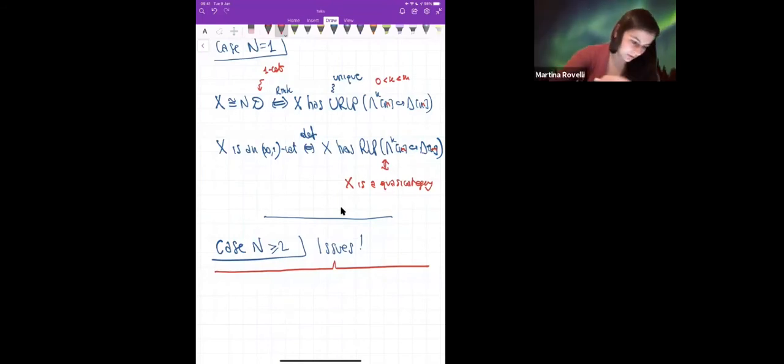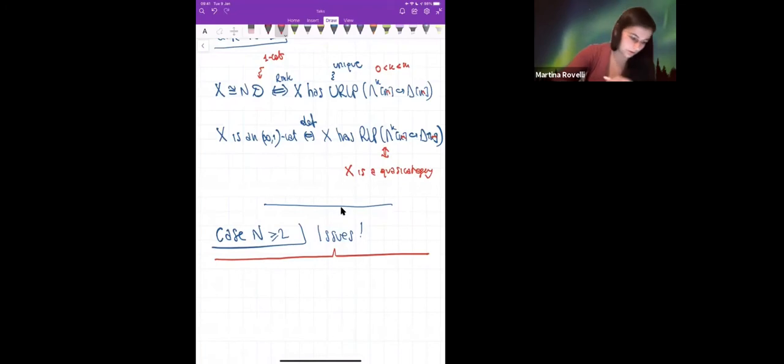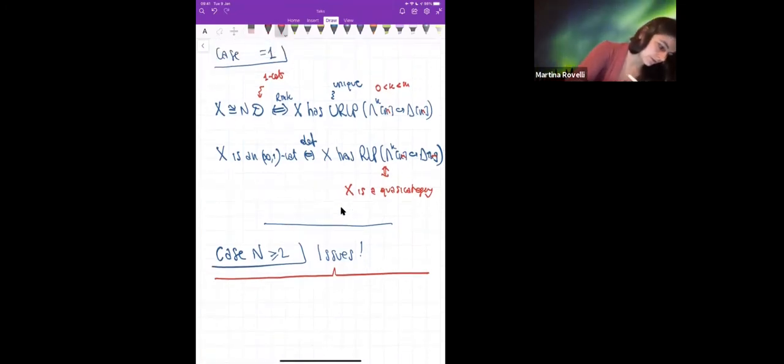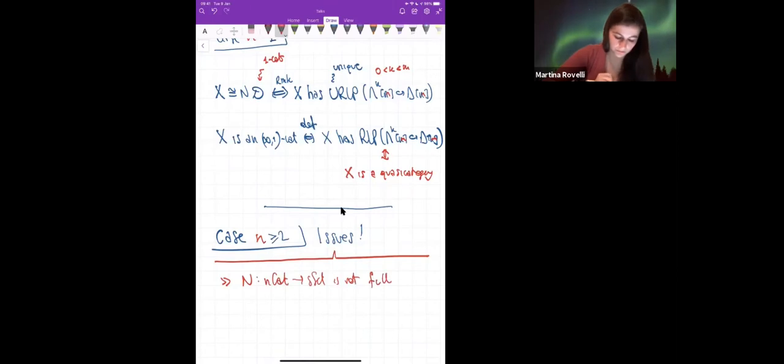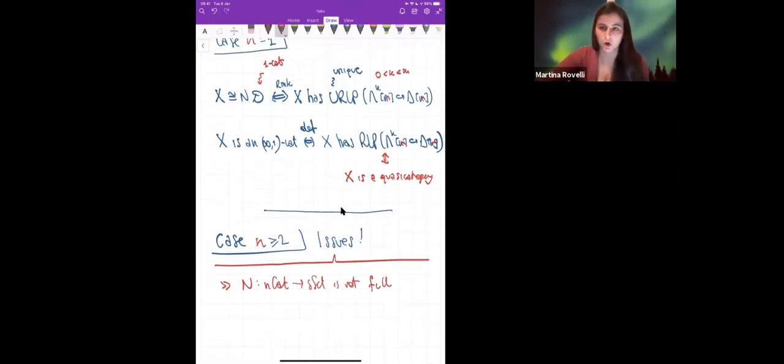Okay, so here are some things that will make your life harder. Also, I kept switching between capital and non-capital N, sorry about that. So here's one issue. One property that maybe you don't realize when you do the theory of quasi-categories, that you use all over the place, is that the nerve from Cat to simplicial sets is fully faithful. This is no longer true as soon as you jump to higher values of n. So the first issue is that the nerve from n-Cat to simplicial sets is not full. So already this prevents you from copying a lot of arguments.